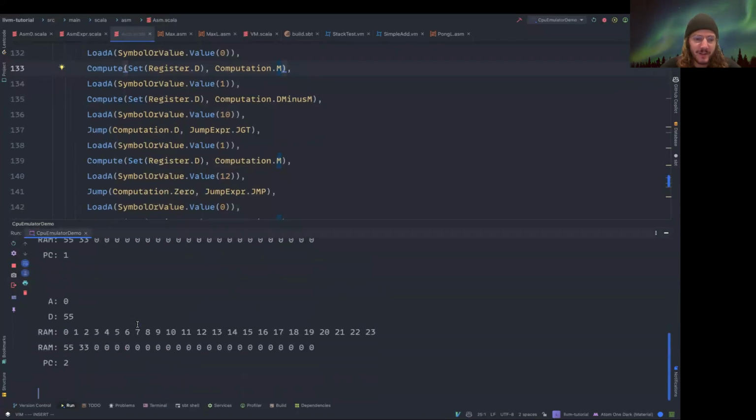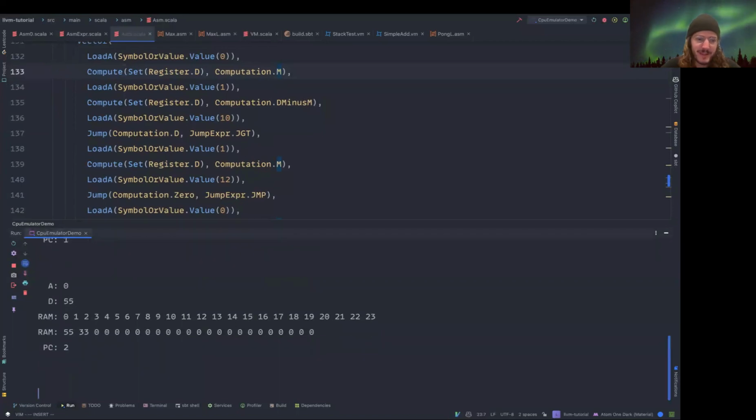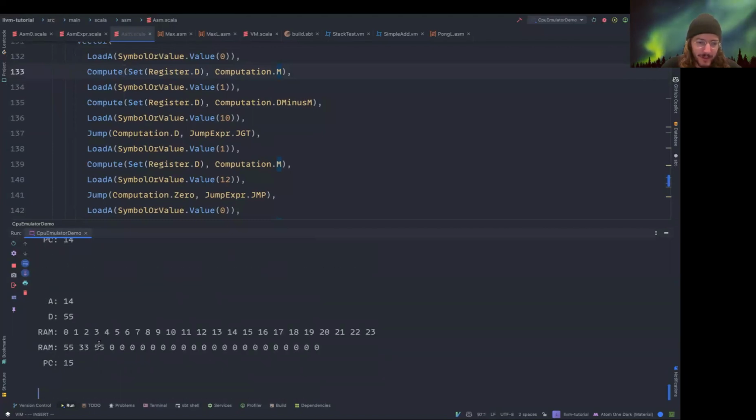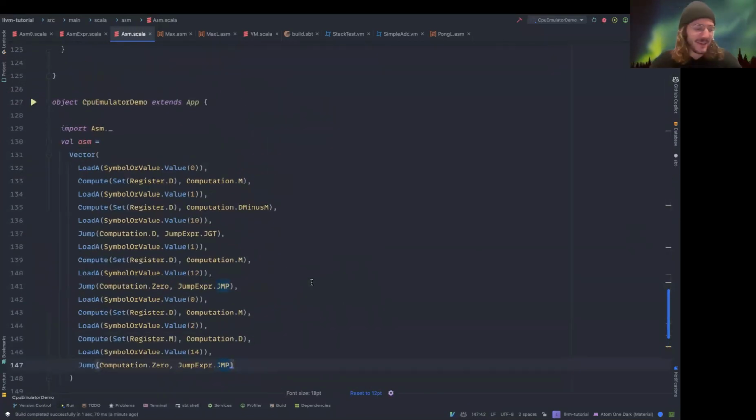Then the third instruction, D becomes indeed the value that was in position 0, 55, and so on and so forth. If I keep going, we should see 55 has ended up in position 3, because it was the larger of the 2 numbers. Then we're just going to loop infinitely, looping forever. Most productive way to use your computer. Now we can halt.